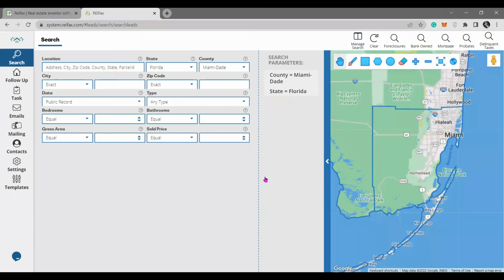As you can see, you don't have a lot of options to be very specific. For example, here you can do searches for foreclosures, but you cannot search for the recent cases that were registered. So the system will give you all the foreclosure cases that were ever registered.